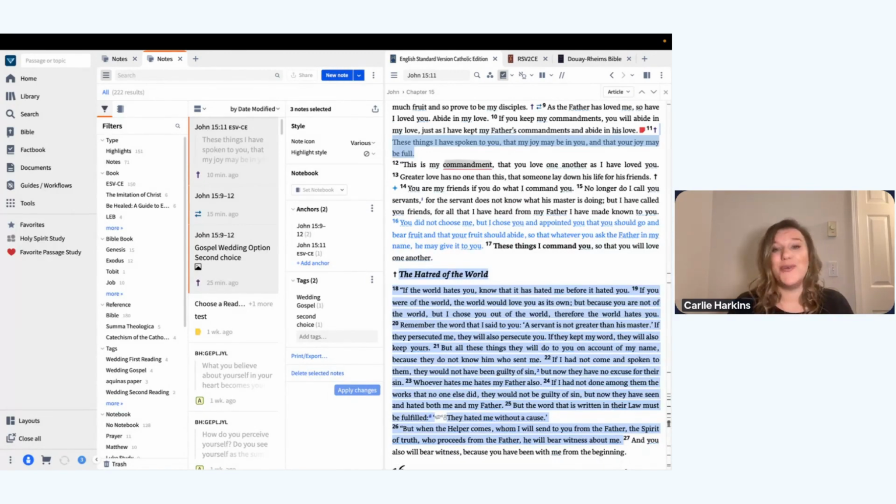Martha says a lot of info. Yes, Martha, it's a lot, but also so important to know all these details. Some of them may not be applicable to you. For example, maybe you only use one copy of the Bible, so you don't care about anchoring it to the actual reference. So don't get overwhelmed, and just know that you can always come back and review this again. If you have questions, you can always reach out to me.